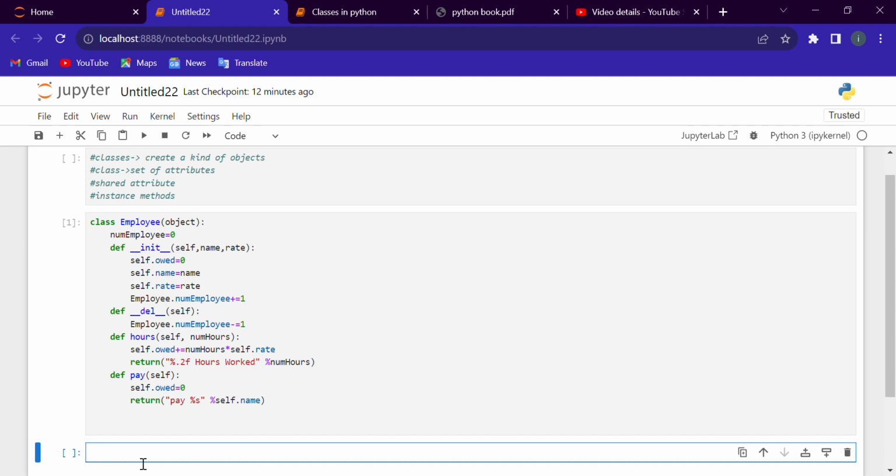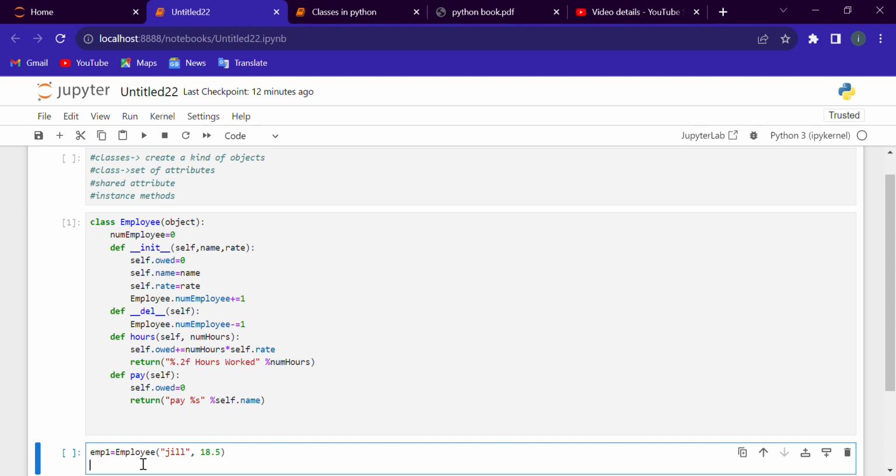Like I'm going to create an employee1 variable. Employee1 is equal to employee, and I'll give employee1 the name Jill, for example, and a rate which is like 18.5.